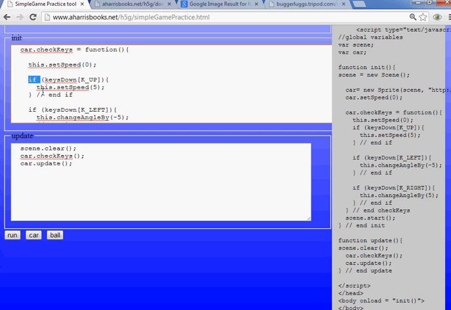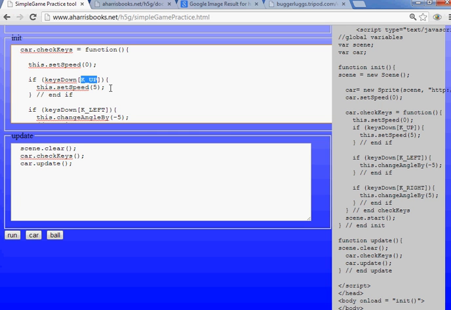What I've set up here in this game engine is a special tool called keys down. And what keys down does is it tells me the status of every key on the keyboard. So keys down tells me what's going on with the entire keyboard. And it has a lot of pieces. Well, in the square braces, I tell it which key I'm interested in. K_up is a special code for the up arrow. They all begin with K underscore. They all have uppercase letters. It's a tradition in programming.